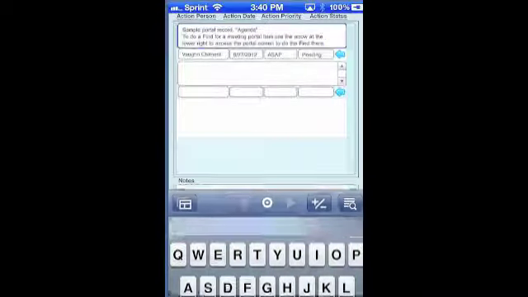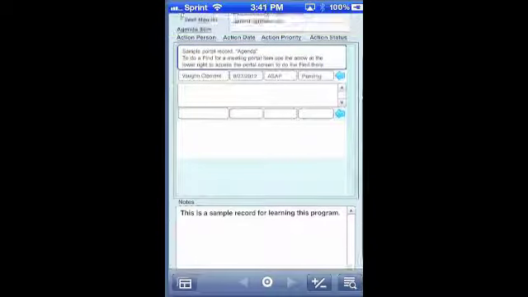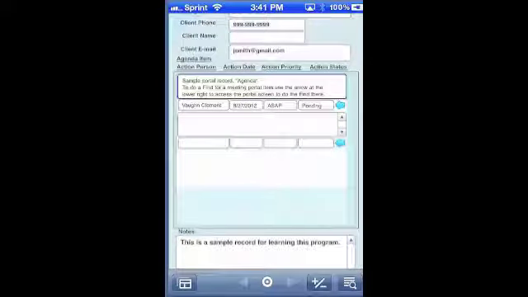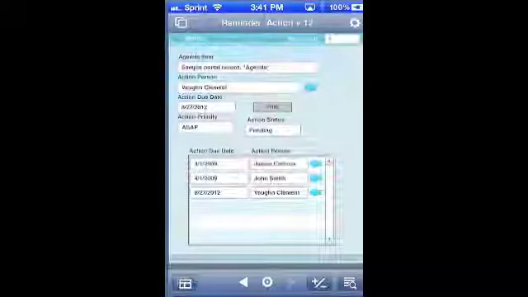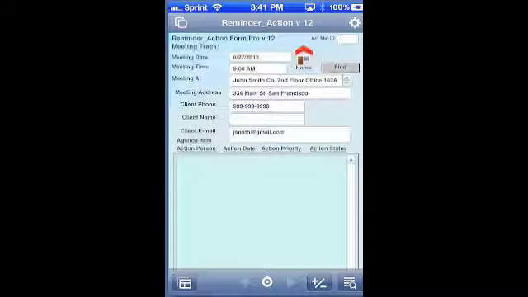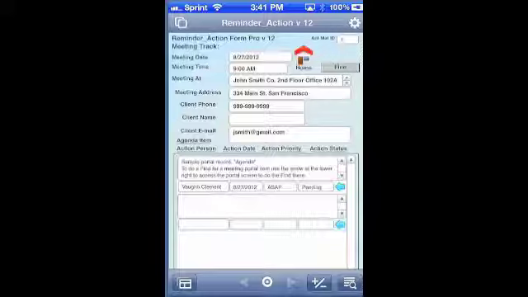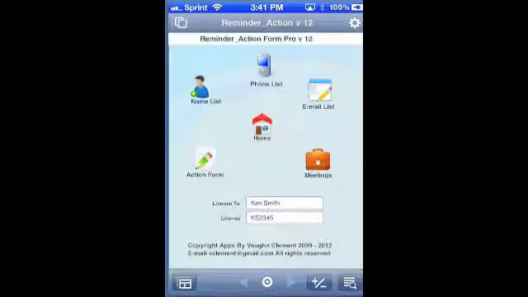If you want to do a search on any of these, as far as in this portal, you click the blue arrow, and the blue arrow takes you to this screen where you can use the Find button to go ahead and find that person and that particular action that you're working on. Clicking next to the name, the arrow will take you back to the original screen. Home button will return you.